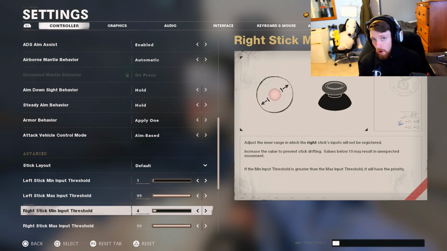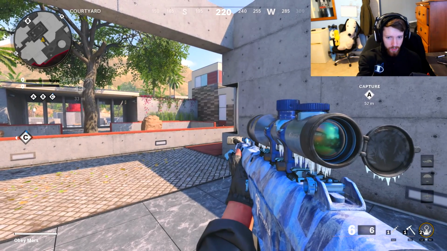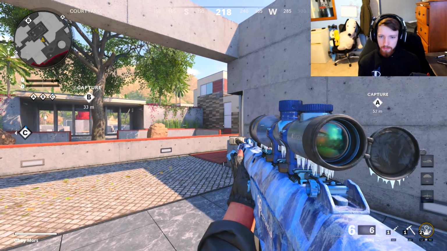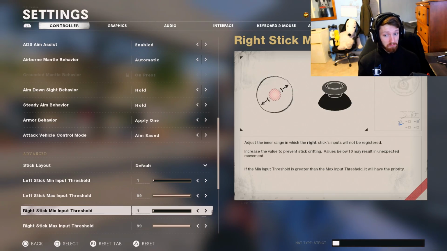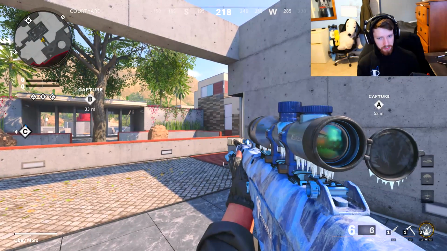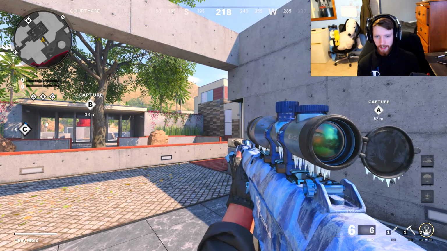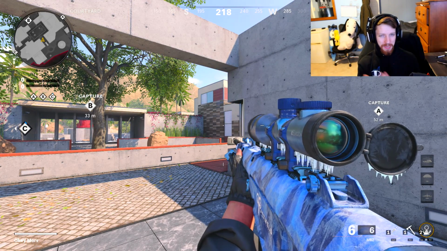What I would do is go all the way down to 0 and see how it's moving. Okay, there's some stick drift there. So go to settings, bump it up 1. Still stick drift. And if you got a lot, maybe bump it up a couple times. Still stick drift? Yeah, I got a little bit. Boom. Right there. I have a little bit, but I'm keeping it. I don't care. I'm keeping my settings.